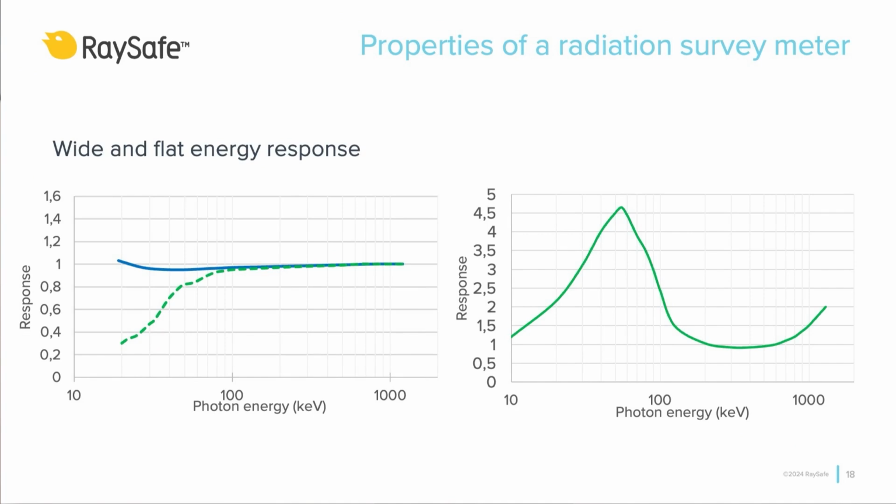Before moving on to different meter designs, I would like to circle back and say a few words about energy response and the energy response graphs. I said two slides ago that a wide and flat energy response might be of interest, but what does that mean? More or less all survey meters have an energy response graph, and it tells us how well the survey meter performs for certain energies.